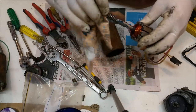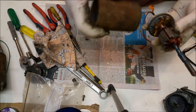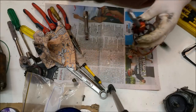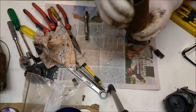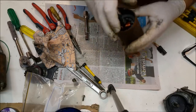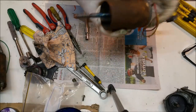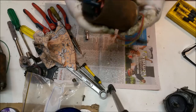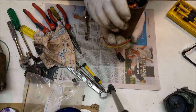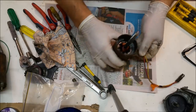One, because Rosie's here. And two, because it could pop out. Which way was that? Oh shoot, it must go that way. Yes it does. And it's really tough, and I'm holding that with my finger. I'm holding it down, because if that comes up, we're screwed. There we go. That will do. We're good. And we'll just line that up. There's a couple of things that line up with that. So it'll go like that. And we just pop the top back on.